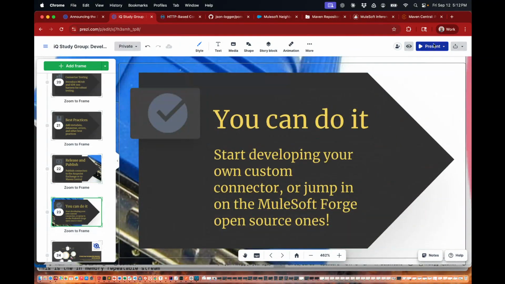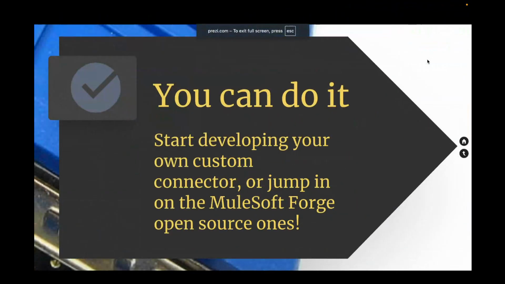So I want to encourage you guys to try making a connector. We're just at the beginning of this. Today was the announcement, so we haven't got all the details figured out, but MuleSoft Forge is an open source community where we're collecting all the open source developers for MuleSoft connectors, and we're going to try to have tutorials and ways for everybody to jump in, and just maybe you don't have to start from scratch. You can pick up a connector and make an enhancement or something.